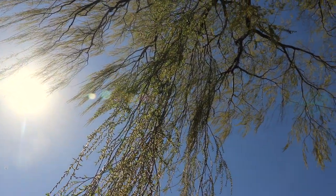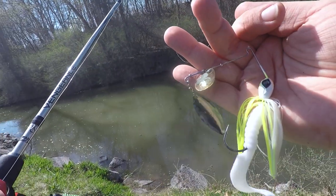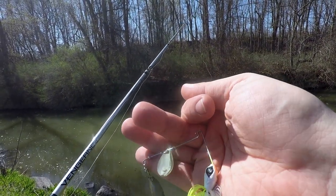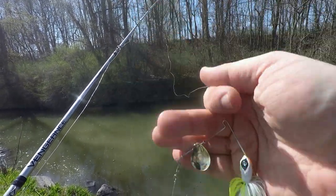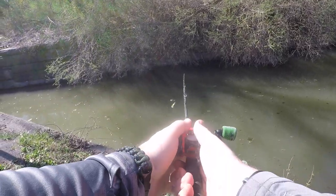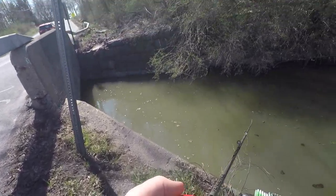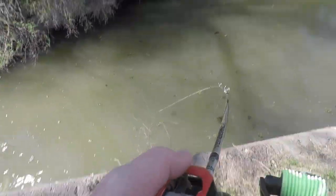Sometimes in that muddier water, I switch to that chartreuse and white. This is one of the only trailers that I had on me that would work for the white spinnerbait. It's just a cheap, can't remember who makes it, but it's like the cheapest blue and white package at Dick's. Little curl tail grub on a 3/8 ounce Googan Squad Zinger. At least I don't see him. Maybe y'all do. But around here, I see a lot of littered Rage products.